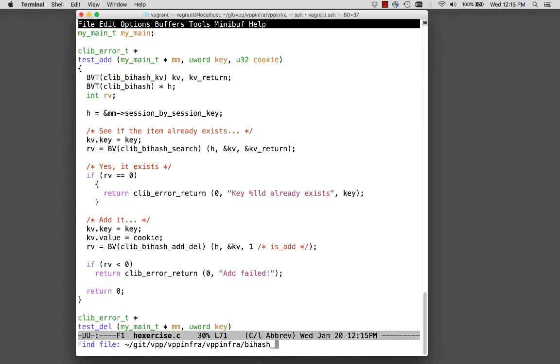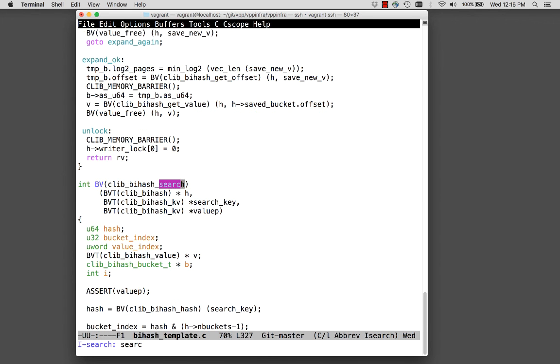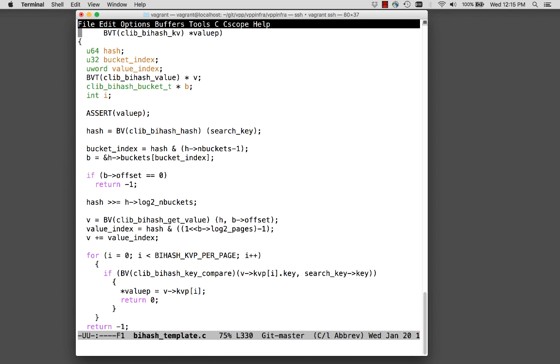bihash. And what this guy does is it's going to say, okay, compute the per data type key hash based on the search key we've been fed, and find the bucket index. It's pretty obvious that the number of buckets better be a power of 2.